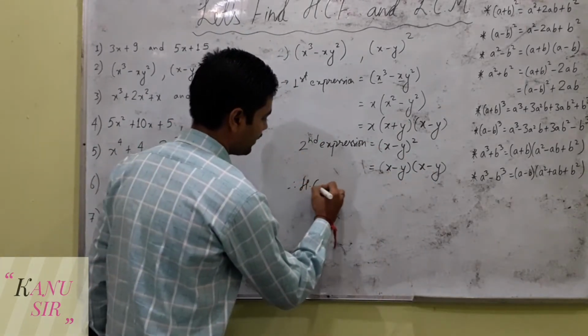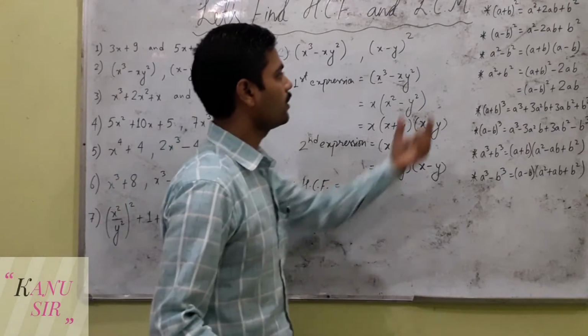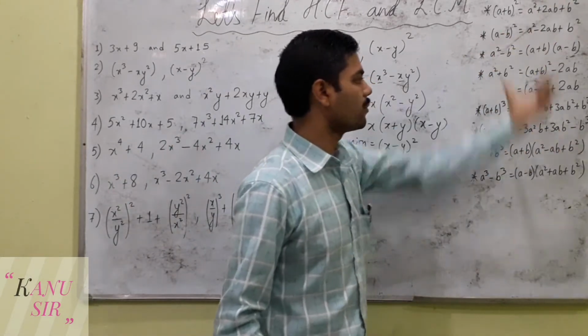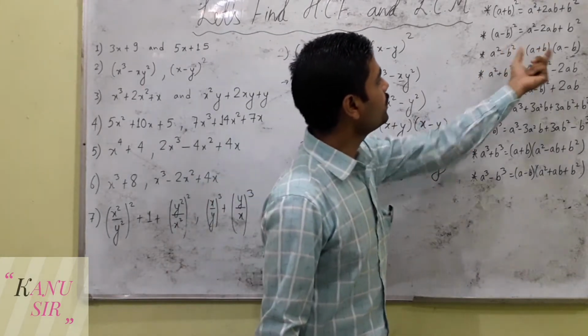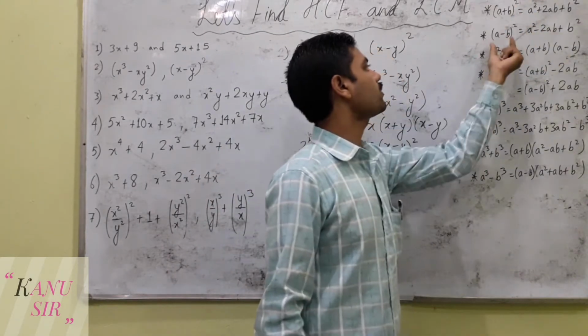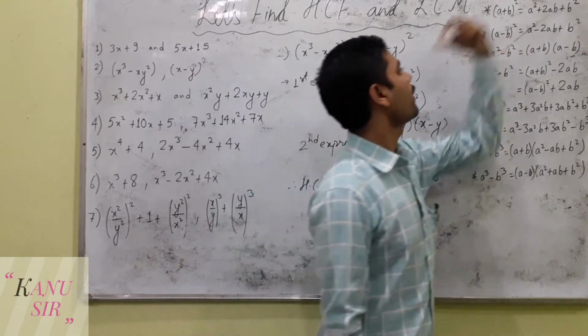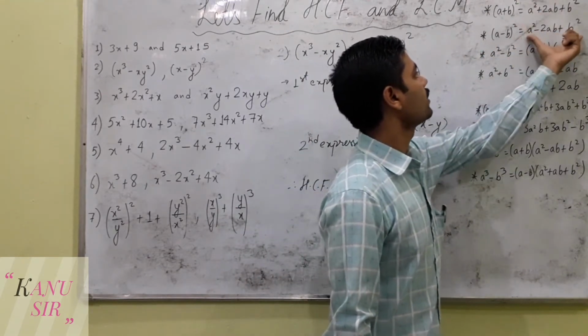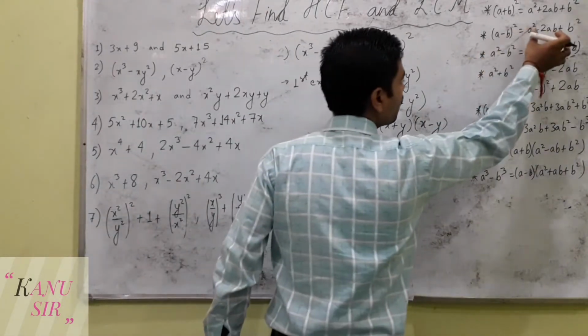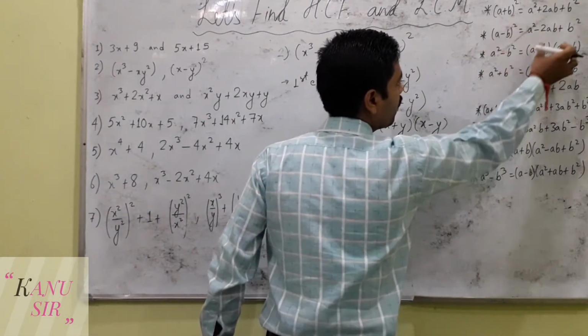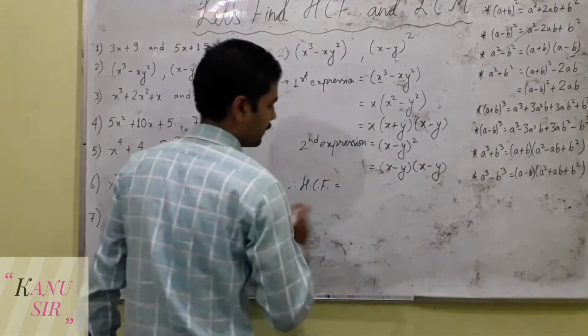Then why have we written all these formulas if we are not utilizing them here? They are to be used to get back to the product form, not to break the product form into the simple expression form. So we have to find out the product form using the formulas.